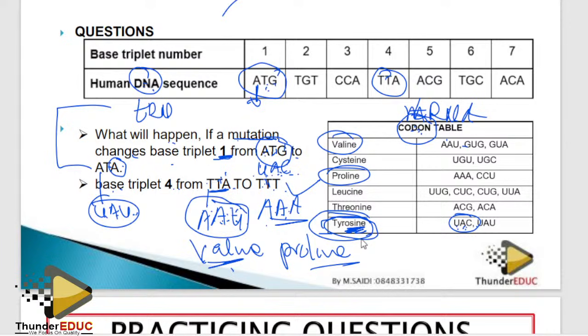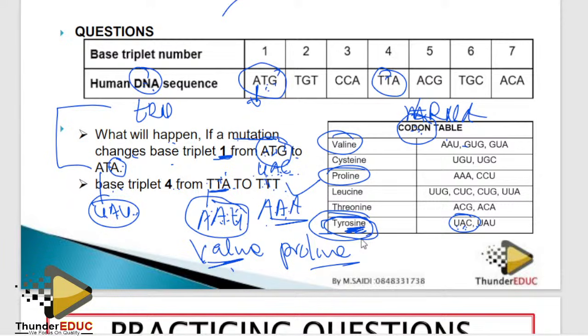Scenario number 3. Explain what will happen to a protein if the DNA base triplet, or if a DNA base, has changed. They have not talked about it, but you have to interpret it automatically. If the DNA sequence has changed, one base has been removed or replaced, whatever, it will lead to a different sequence of messenger RNA, which will lead to a different sequence of transfer RNA, which means a different sequence of amino acids. You understand? Hence a different protein.